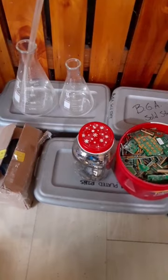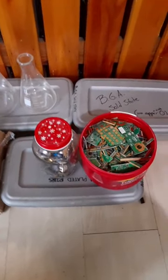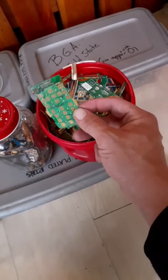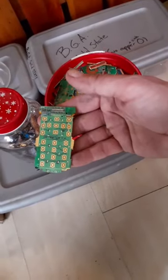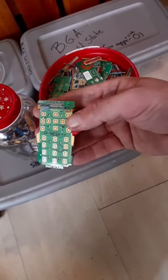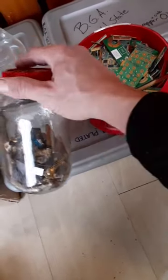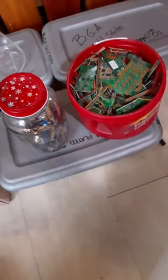Okay guys, this is the first run of 2023. I'm gonna try to process this 1 pound coffee can of gold foils. We got various hard foils in here. This particular board is from an old touchscreen phone. We got a lot of those in there. And then we've got some really big, heavy gold plated stuff. And then I got gold ribbon to drop it down a notch.